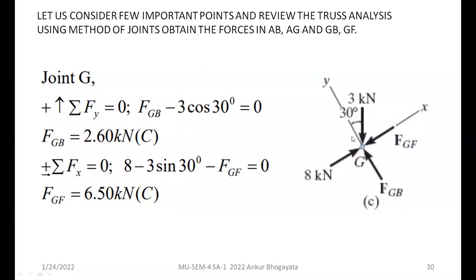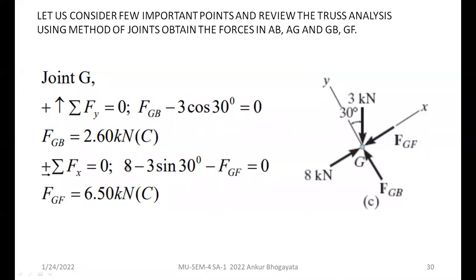So it's worth appreciating that you are doing an excellent job. Even being on the online module, you have been consistent in your work. So that's a good way of learning. And I insist that everyone should do a parallel work. And this is how you obtain your final answers. Both are in compression because one is a rafter and the second is the inclined, I would say, diagonal member. And as I said, without calculating actual forces, don't predict that this diagonal will be in tension or compression, right?